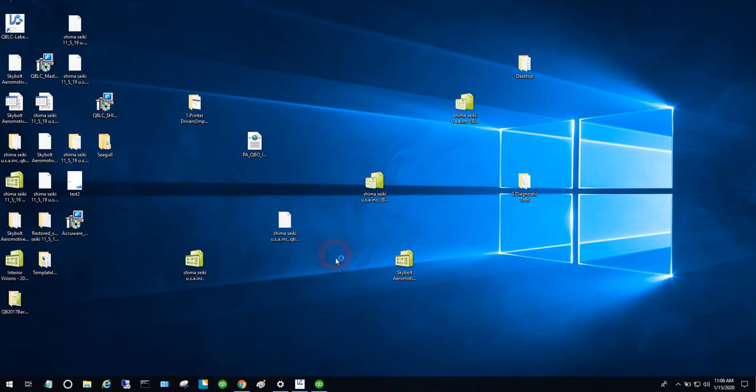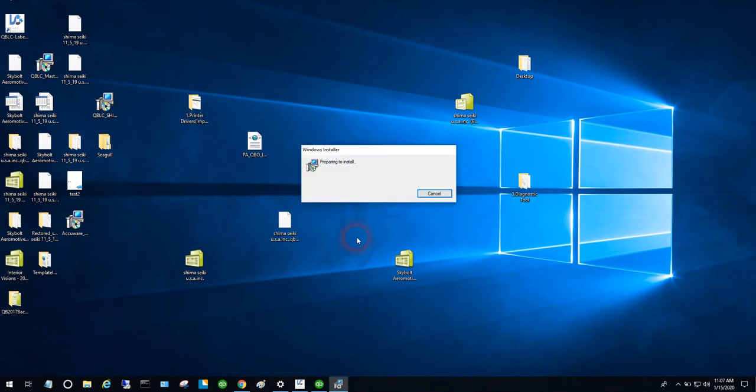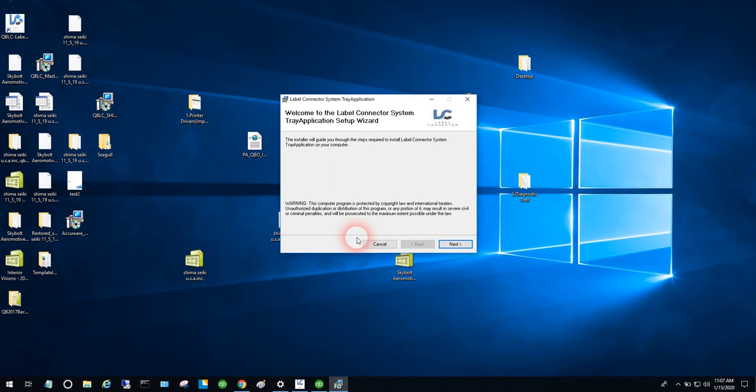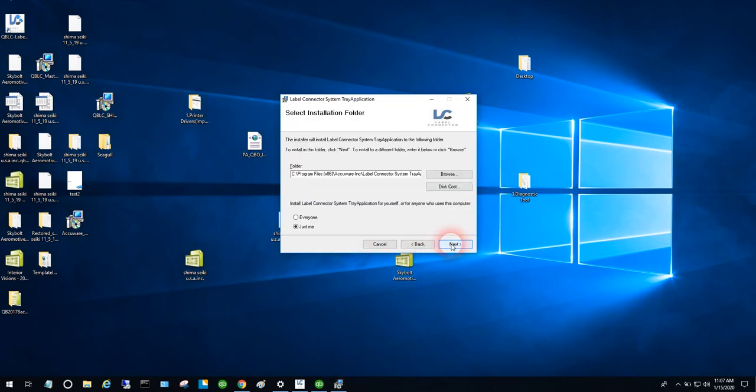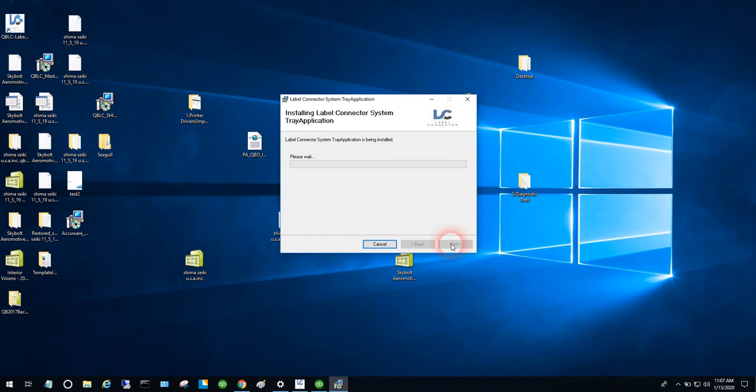At this point it's going to take a couple seconds for this to download and install, so we'll just wait for that to occur. It's downloading. I can tell by the mouse is checking. Okay, so it's begun the install, and it's just a rudimentary standard type of install.